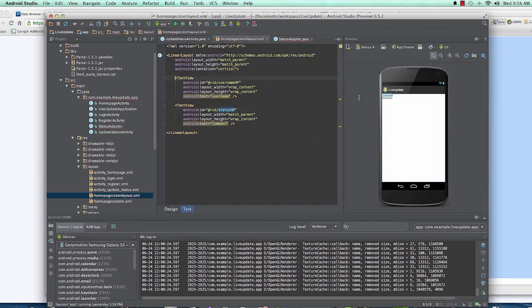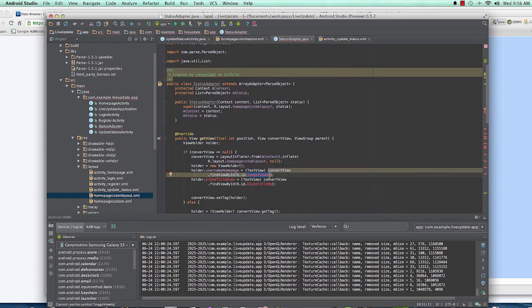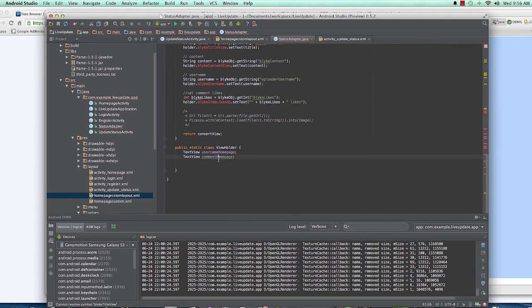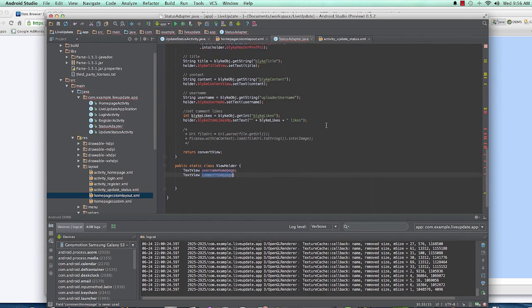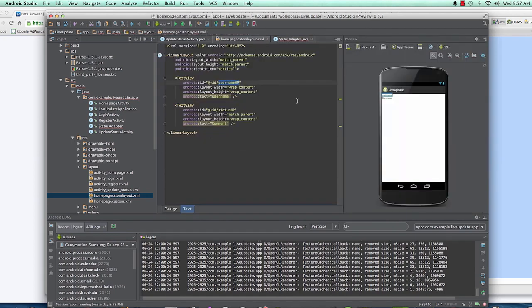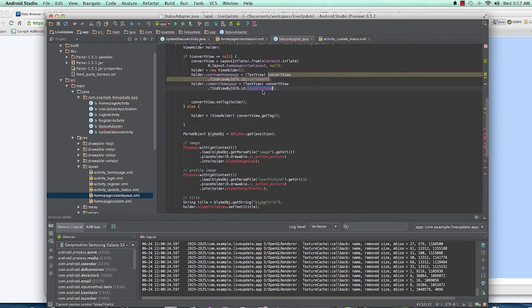We say username is username HP. And then this holder that we call comment homepage. We come here, holder dot, and then we say it's a text view, convertView.findViewById, and we find the view, and it's status HP.